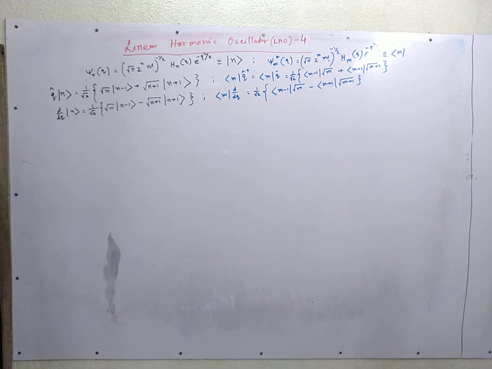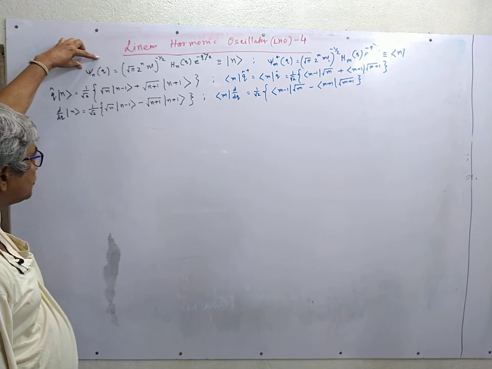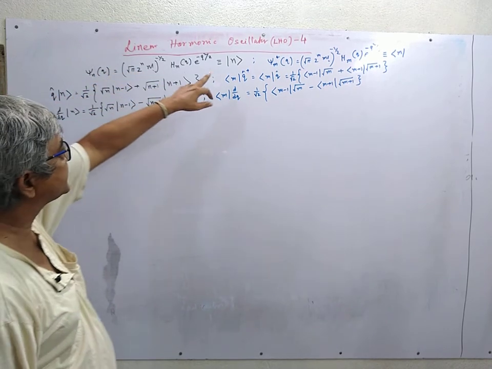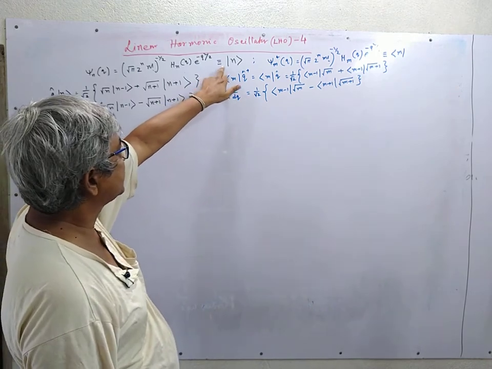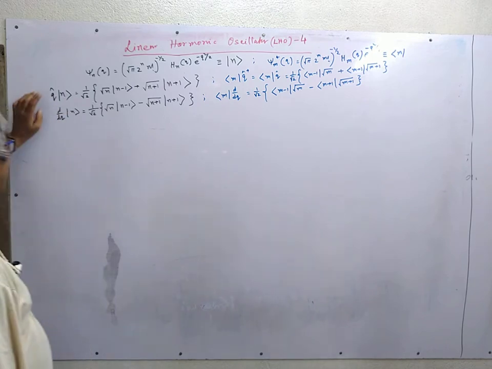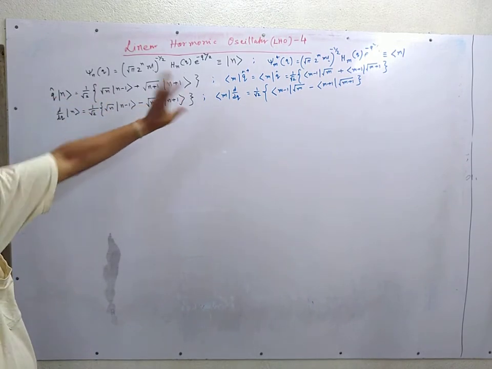This is the fourth lecture on linear harmonic oscillator. Let me first recapitulate what we have done in the earlier class. In the earlier class, we found that the normalized Hermite-Weber function is this, and which in Dirac notation can be written as Kn. Then the recurrence relation involving Qn is this.